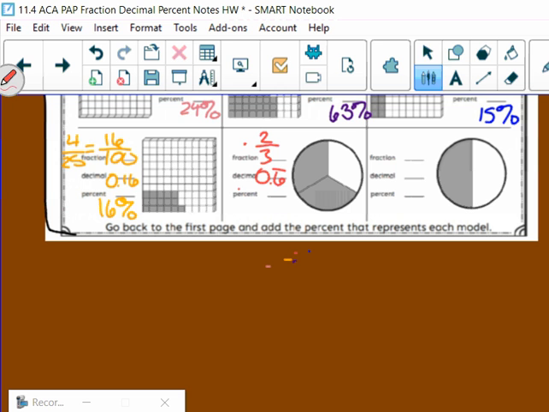to the percent of this. I'm going to do this in the bright color. So if I was going from 2/3 to a percent, percents are always out of 100. Okay. So I need to figure out how to go from 3 to 100. Is that scale factor going to be a whole number? Is it going to be a terminating, an ending decimal? No. Okay. To find that scale factor, we have to do 100 divided by 3.